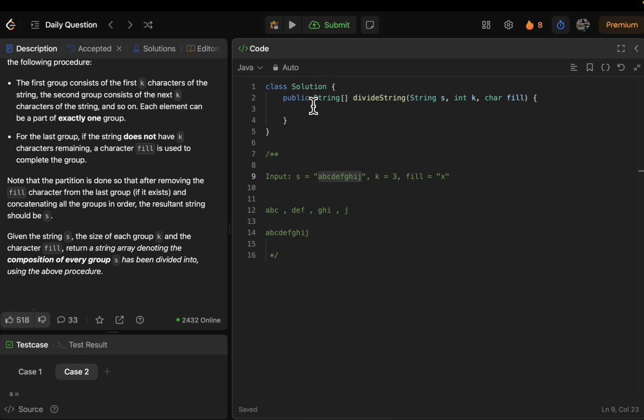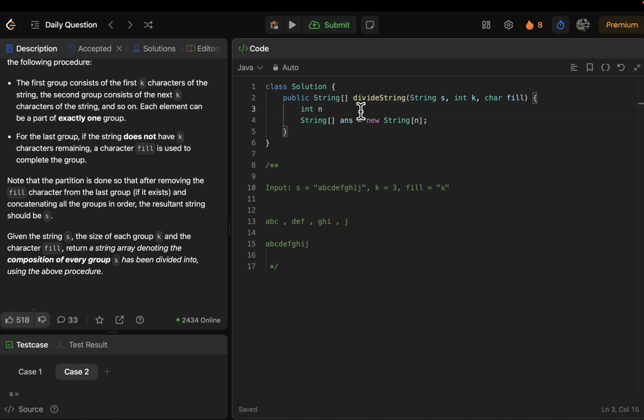So why not directly try to find the group of size k? And what is the way they are expecting the answer? They are expecting the answer as a string array. So we have to prepare the string array accordingly. And how do we prepare that string array? We mention it and mention the size as well.